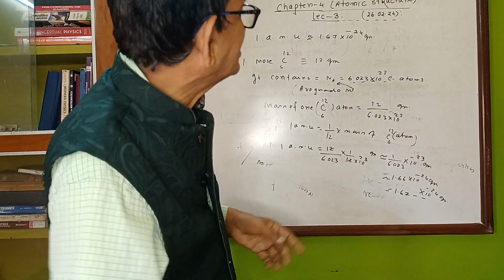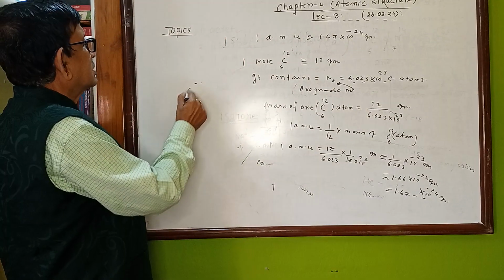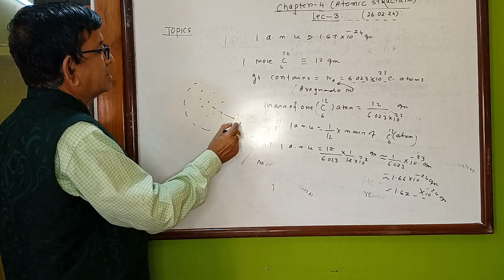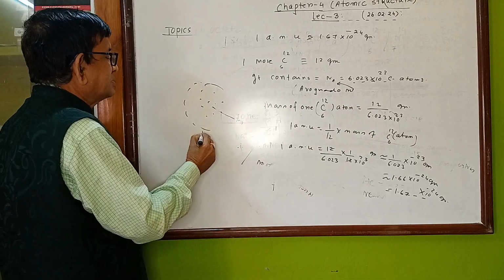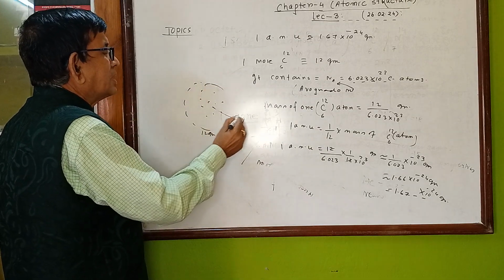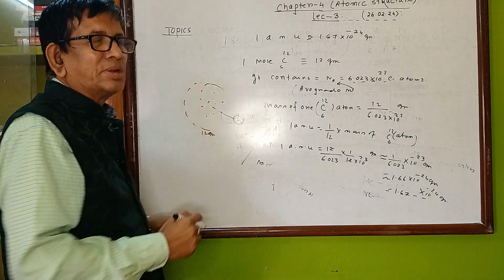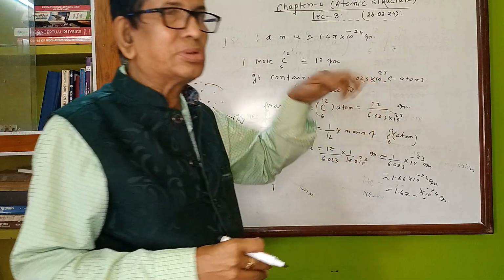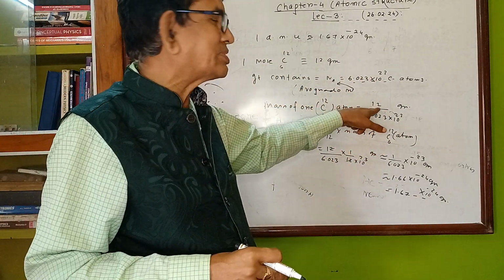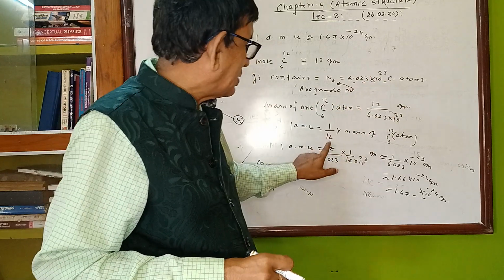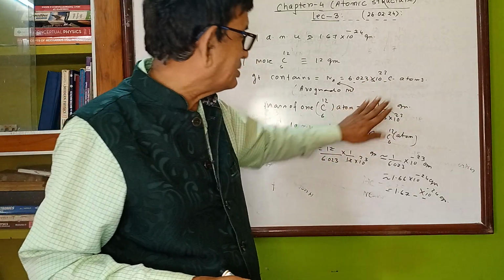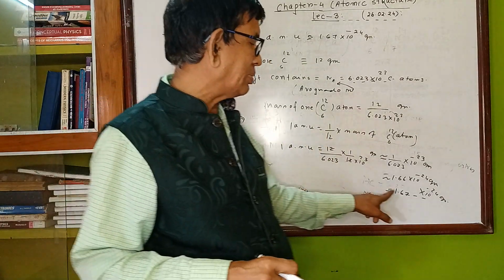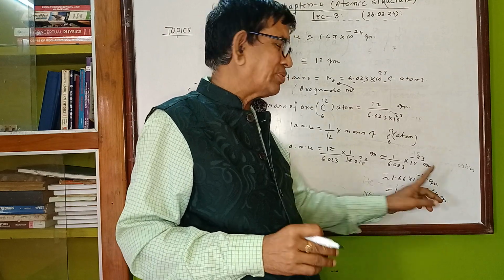If you imagine so many molecules are there, this number is Na. If you weigh them, it is 12 gram. So 12 divided by this number gives you the mass of 1 carbon atom. After getting the mass of 1 carbon atom, you take 1/12 of the mass of this carbon atom. So you divide this mass by 12, and you get the atomic mass unit. After proper calculation, you get 1 atomic mass unit equal to 1.67 times 10 to the power minus 24 gram.